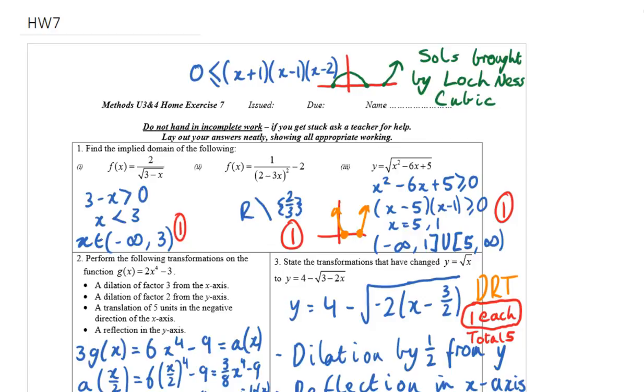And part III, we're trying to make sure that x squared minus 6x plus 5 is greater than or equal to 0. In this case, including 0 is absolutely fine. Solving for x, we get 5 and 1. But that is not the end of it. We need to sketch that quadratic with our intercepts of positive 5 and 1, which I've done in a little sketch here. And then we need to state that domain, which would be negative infinity to 1 and 5 to infinity. So it's important that you're getting those features right.